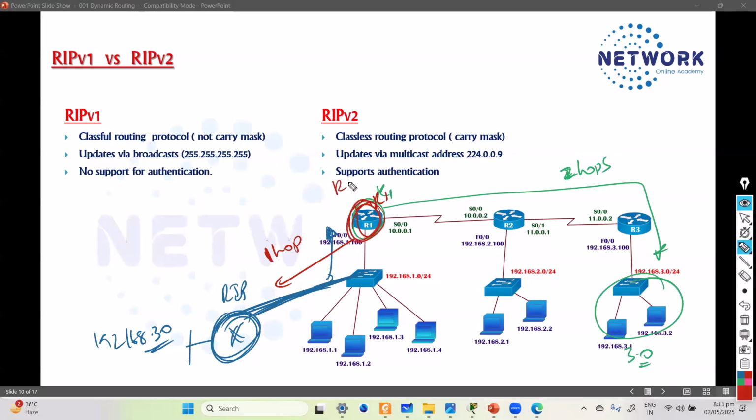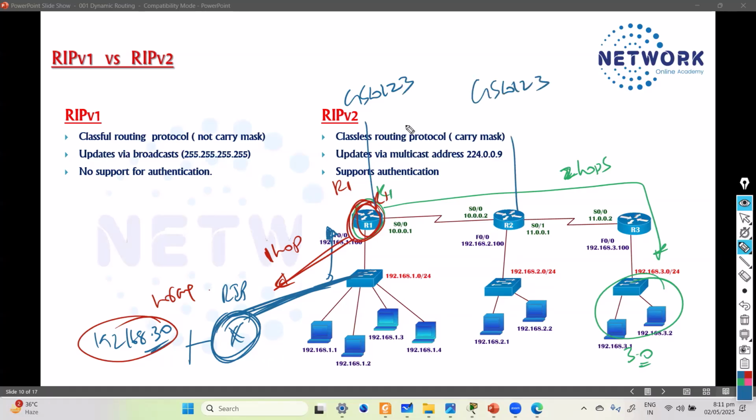So what happens? Router 1 may end up sending the traffic to this side, which is actually the wrong information. In simple terms, anyone can connect a router and advertise their own network as a fake or additional network and propagate wrong routing information. To prevent that, we can configure passwords, saying that the routers should only exchange routing updates if the passwords match. If there is a mismatch, the authentication should fail and they should not form neighbors or exchange updates.